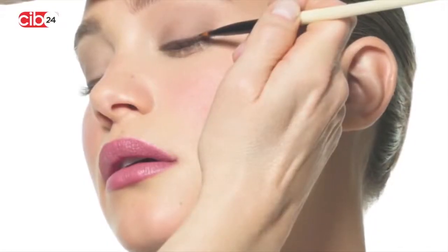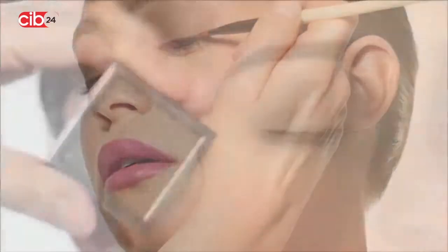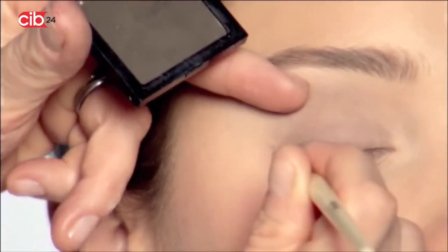A heavy-handed mascara wand is definitely a simple mistake we tend to make. Lashes have been trending more and more the last few years, and lash extensions and tints have been sweeping the beauty world. Now, if you're sticking to the good old-fashioned mascara in your morning routine like myself, you want to make sure that you're not turning your gorgeous lashes into the 'my eyes just ate a few spiders' look. Whether you have short or long lashes, thick or sparse, your lashes look their best with a few coats of mascara — and not 17.